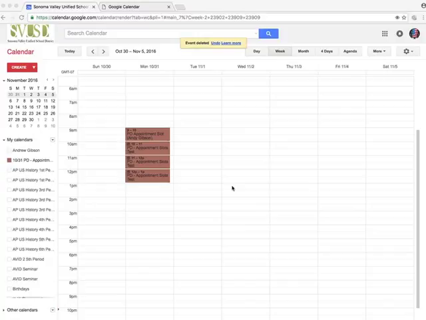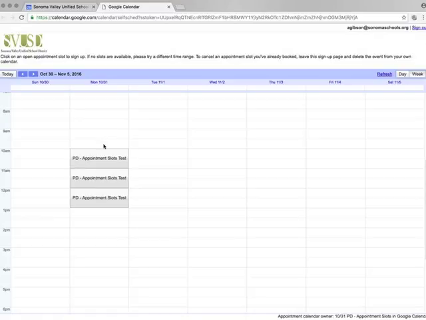All right, so I have returned to my calendar page, and you can see right here where it says 9 to 10 that my personal email has booked this appointment slot. And if I come back to my Google Calendar that has the appointment slots available, I created 4. The 9 to 10 appointment slot, when you click on the calendar link, is gone. So if another student or another person were to come to book an appointment, they would only see 3 slots here rather than 4. So you can go ahead and try and book an appointment on the calendar if you'd like, just to see what it looks like, but that's how you set up appointment slots.